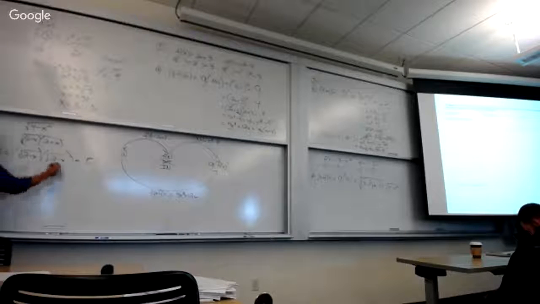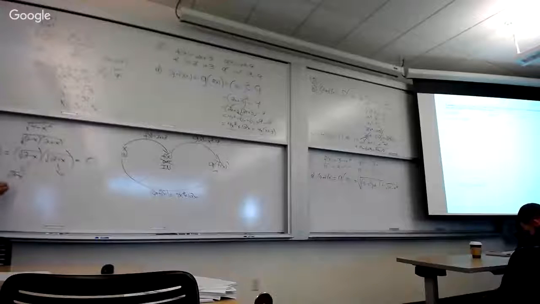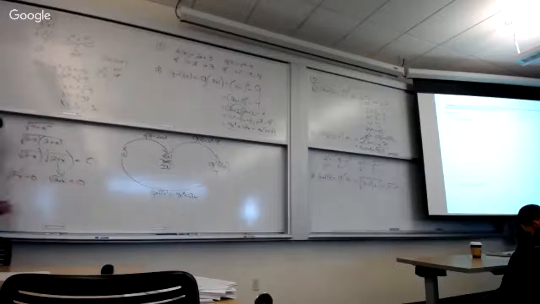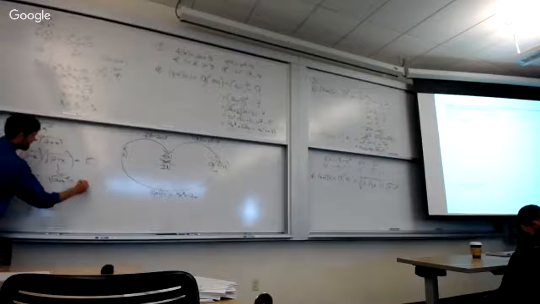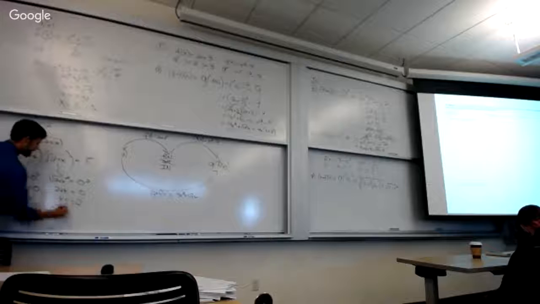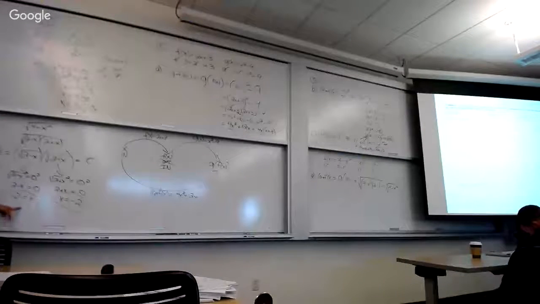So I could set each of those equal to 0. I have root 2 minus x, set that one equal to 0, and then root 2 plus x, set that one equal to 0. Square both sides, and I have 2 minus x equals 0, or x equals 2. And over here, square both sides, and I have 2 plus x equals 0, or x equals negative 2. So by taking that one step further, I now did find my x-intercepts. And I can draw my graph, and I have an x-intercept at 2 and an x-intercept at negative 2. All right?